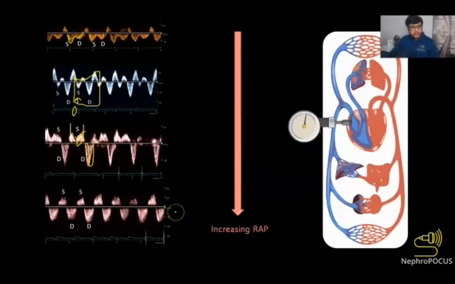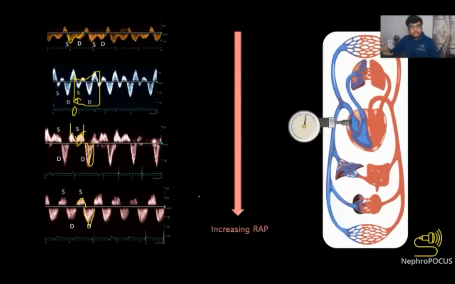And as the right atrial pressure increases further, you have the diastolic wave below the baseline, but all the above-the-baseline waveforms, like A, V, and S, fuse to form one single waveform here. You can just call that a systolic reversal. And you have one wave above the baseline, one wave below the baseline, like a to-and-fro pattern. That signifies very severe congestion. And generally, if you see one wave below the baseline, it's most likely the D wave.